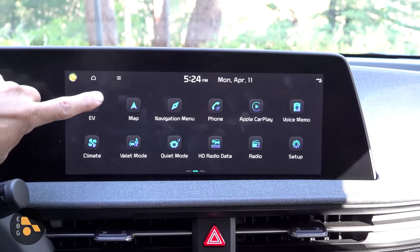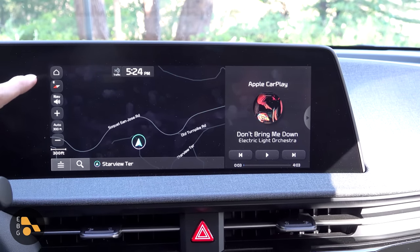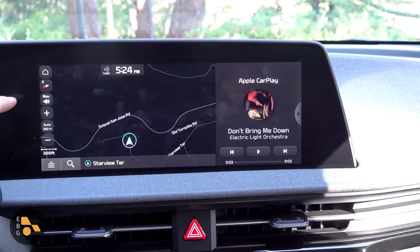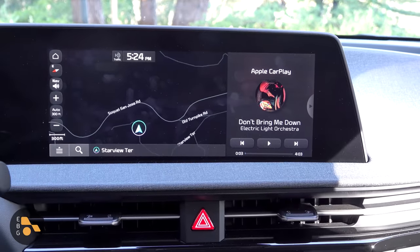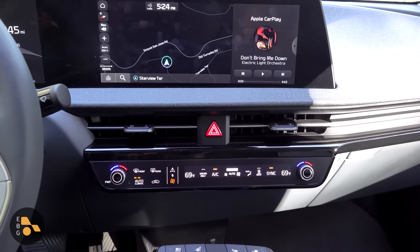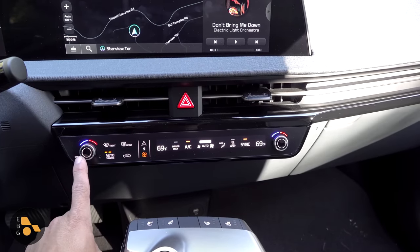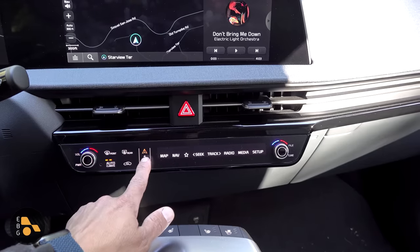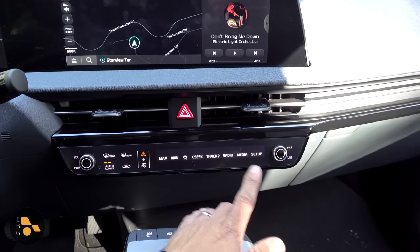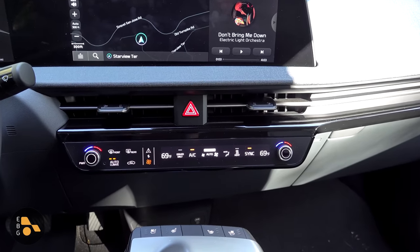The infotainment mapping does not automatically plan charging sessions like the Mach-E does. After a month and a half in my EV6 and a year in the Mach-E, I realized I never actually used the Mach-E's route planning — I always used CarPlay and planned my own charging stops. Below the main screen is an interesting dual-function touch display that swaps between infotainment controls and climate controls using a toggle button; the two knobs change function accordingly — volume and tune in one mode, climate control knobs in the other. I've gotten used to it, but I wish there were dedicated buttons for each function.